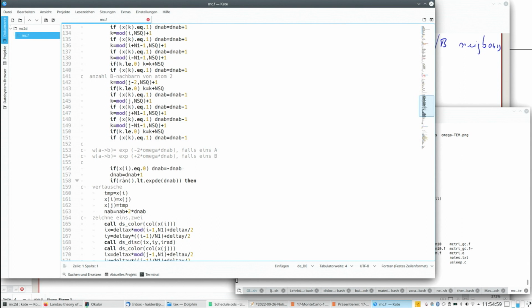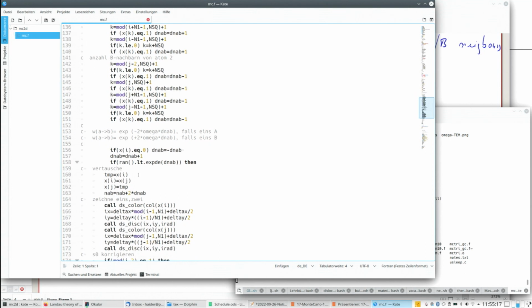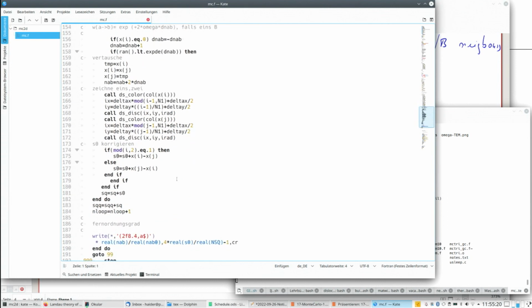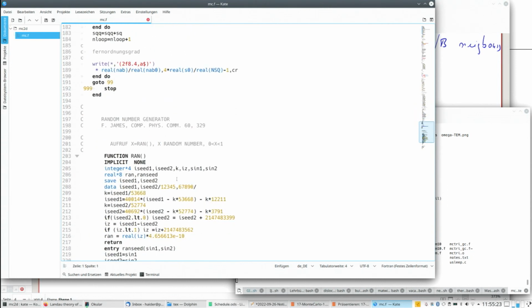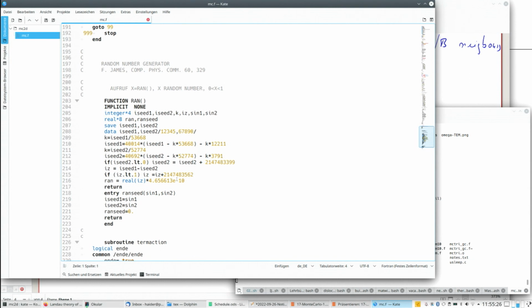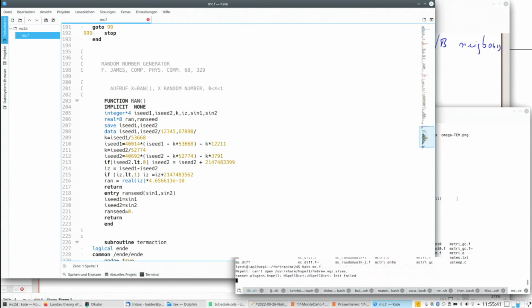basic line that you take a random number and check whether it's smaller or larger than the exponential of this delta E. The delta E was calculated using this change in AB pairs. If this is the case, then you do the exchange, otherwise you don't. That's basically all. The rest is some evaluation. Perhaps I say a few words at the end also about the random number generators. At the time when I started these works, it was quite a complicated thing. Today it's much easier. But that's the basic algorithm, and I can show you.